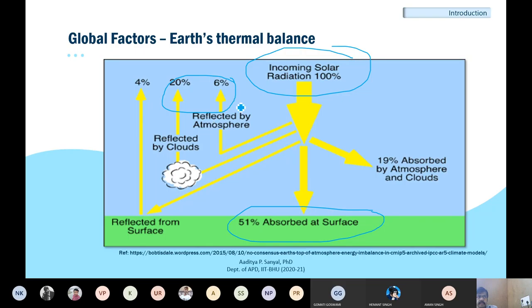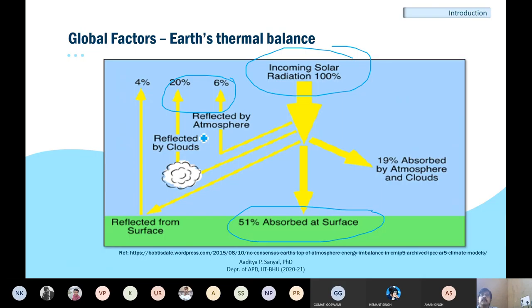Some part of the heat that is coming from the sun, almost 50%, is absorbed by the surface, partially absorbed by the atmosphere and clouds, and quite a bit of it is reflected by the atmosphere. And this reflection by the atmosphere would also get stopped due to the generation of which greenhouse gas? Which greenhouse gas can reduce the amount of this reflected solar radiation? Carbon dioxide. CO2. CO2 and SO2. SO2 is not generated to a larger extent. Yes, SO2 may contribute, but basically the biggest culprit here is CO2.